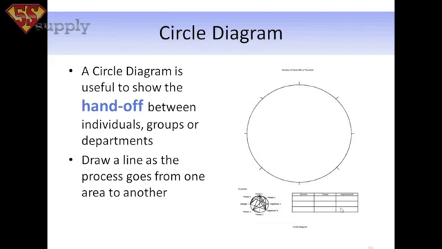All right, now a circle diagram is another tool that we might actually use, and it shows our handoffs between the different groups. These are especially helpful in the office areas or service areas because every time you hand something off, typically there's going to be a delay. So across the top you put down what department or person or area it's in, and then every time it moves to somewhere else you draw another line to connect it up, and we try to look for how many different handoffs there are.